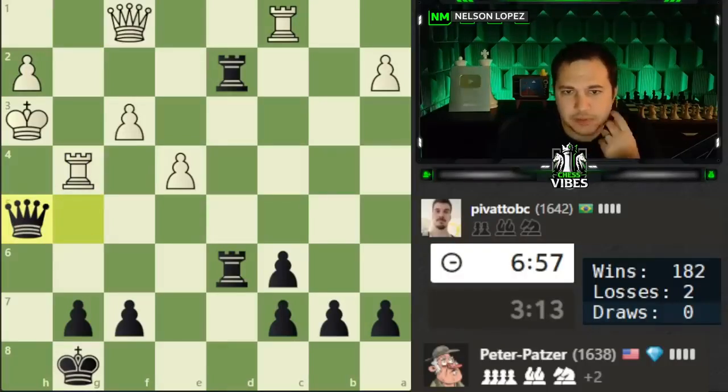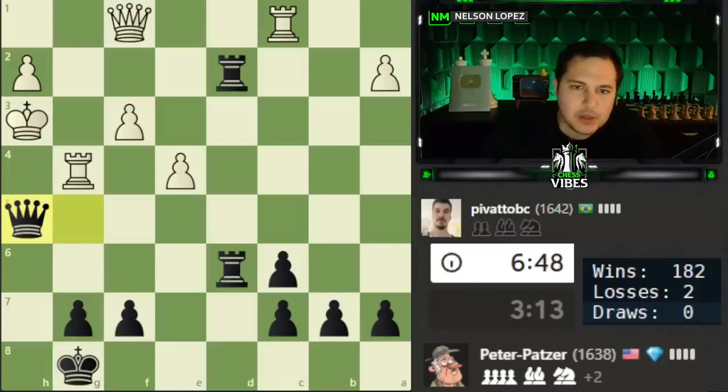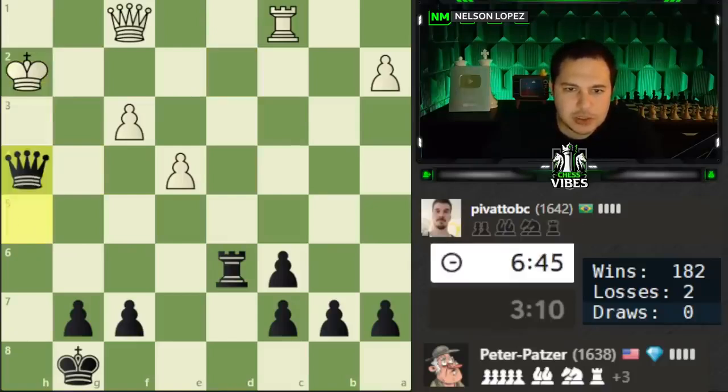All right. I didn't see that at first, but on second glance, we take here. Then the queen comes in, and again, we keep attacking. That's the way to do it. But the king can't go here. That's checkmate immediately. Have to do this. This is the tactic I was just mentioning.